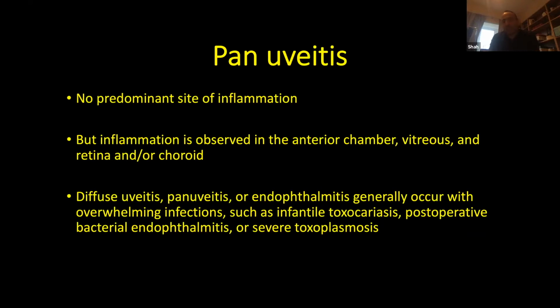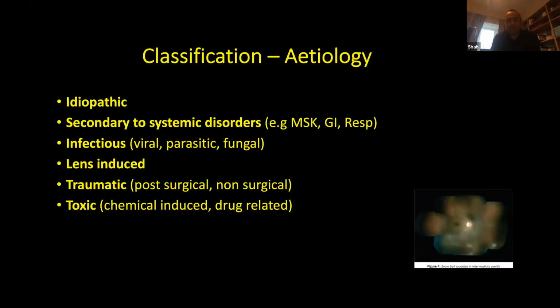So look for vitritis, and then look at the posterior segment. Is the optic nerve involved? Are the blood vessels involved? And look right through the periphery, because you might miss peripheral retinitis. Look at the blood vessels, look at the choroid, look at the retina. I saw a patient quite recently who was diabetic and referred to me for diabetic macular edema, and the person had written, stable PRP. In fact, the patient had never had laser treatment and the diabetes had just started. What they were looking at were multiple choroidal lesions throughout the retina, which they thought were PRP scars. So a simple history would go a long way to help you.